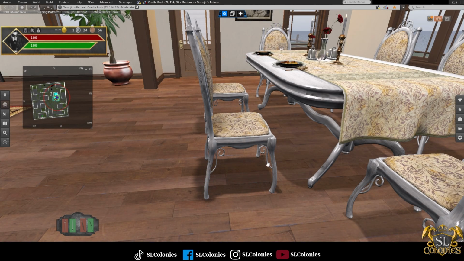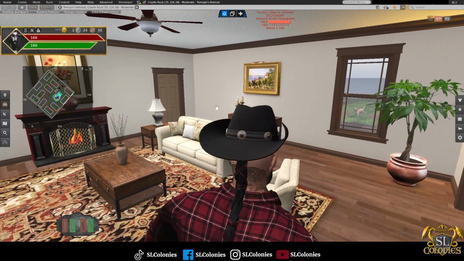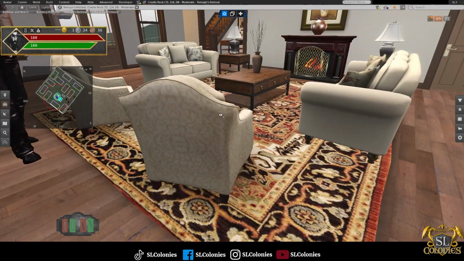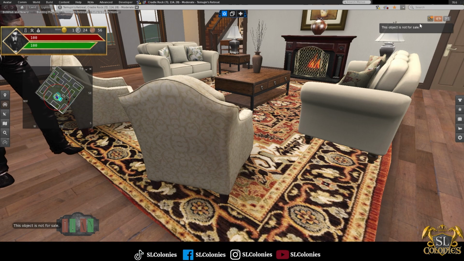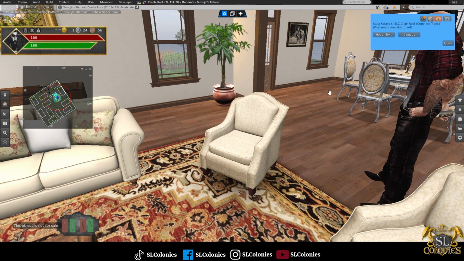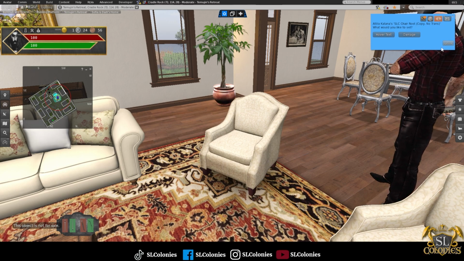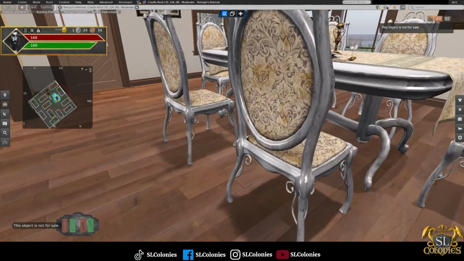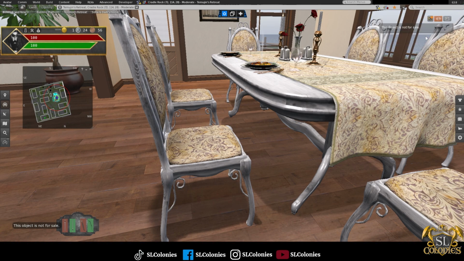So for this one, I know my box was here. I can click anywhere, I think, on this chair. Some chairs are fancy. I know that, for example, this couch, if I don't click on the box specifically and I click on the couch, it will think it's for sale. The object is not for sale. And if I click on where I can sit, it'll work. It's weird like that. So with this chair, let's turn on damage.